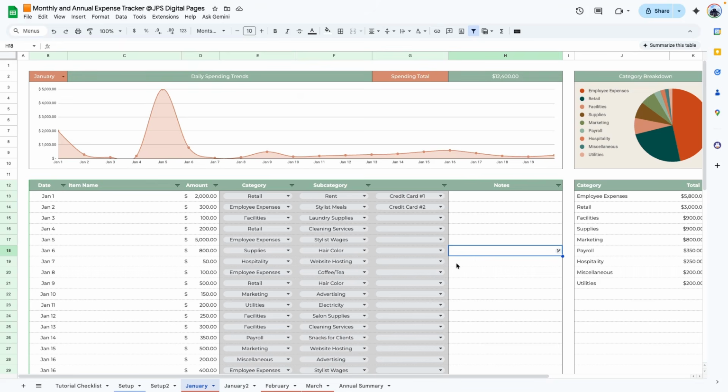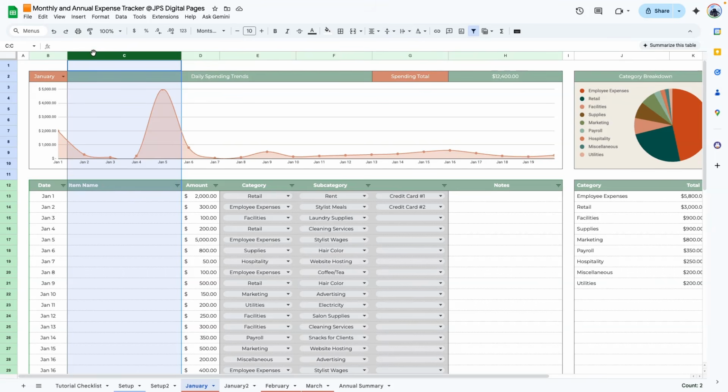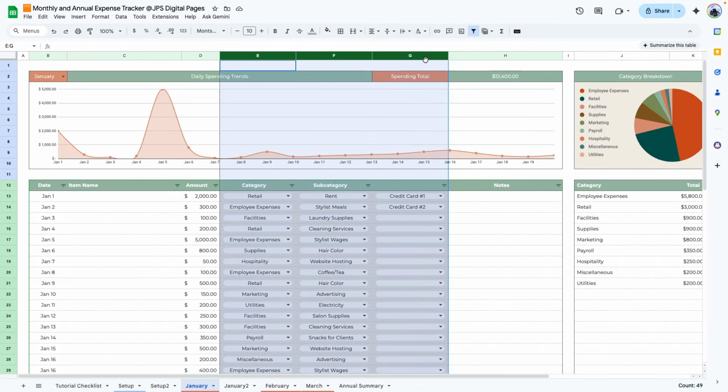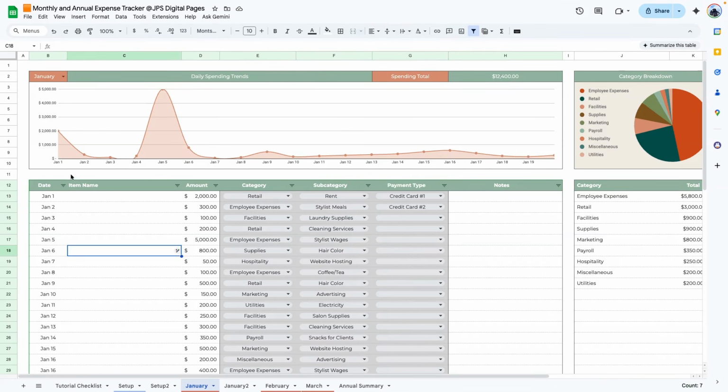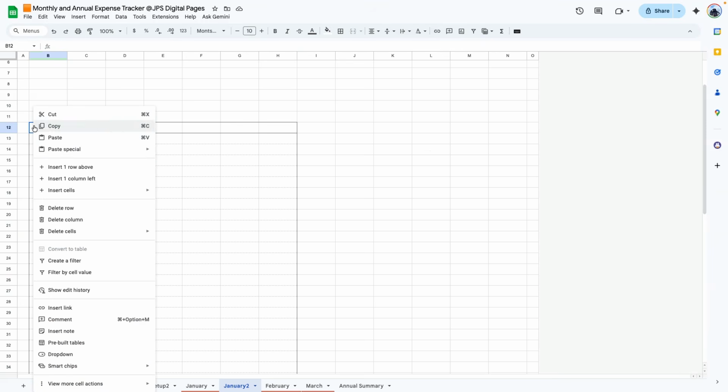Okay, so now we're going to need to resize the columns. So the first one is going to be the date column, so it doesn't need to be that wide. The next one is transactions, and then we have the amounts that go here, right? And then these three: category, subcategory, and this is payment type. And then we have notes. I'm going to copy these headers. So you can go ahead and pause the video and use the same headers, or at least something similar that makes sense for you. So paste them here.